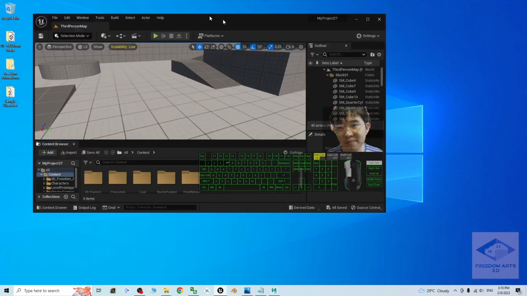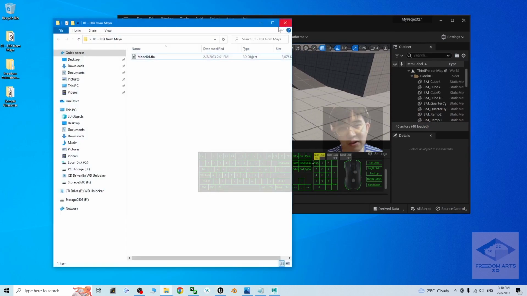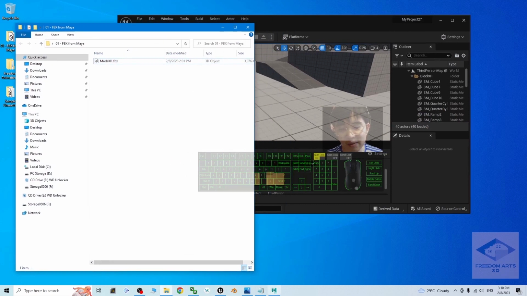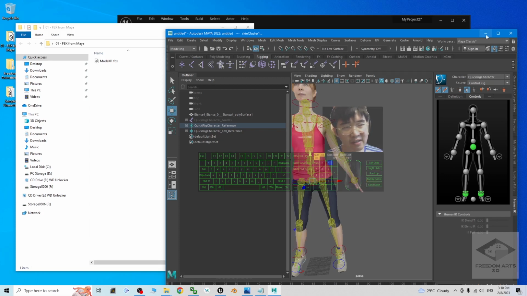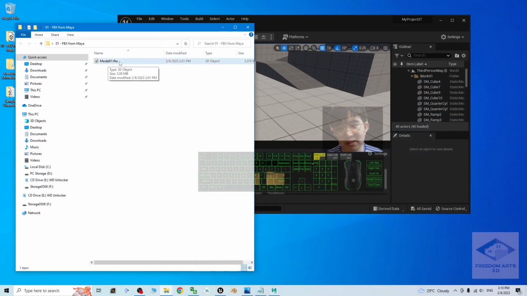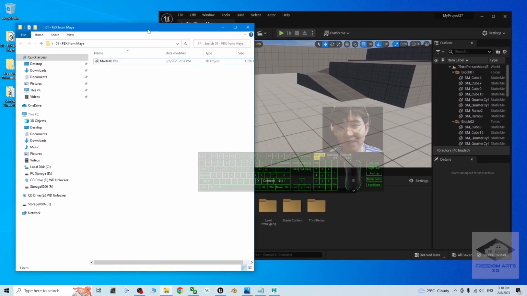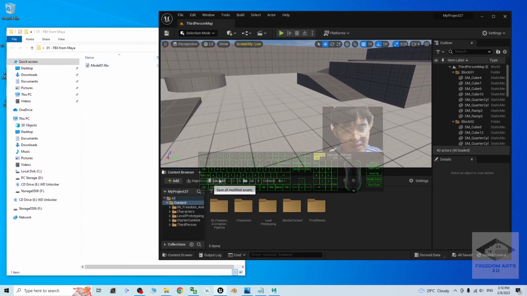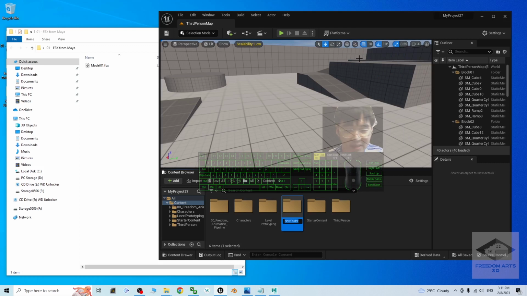So next, what you are going to do is import your FBX. Just now, you exported the FBX from Autodesk Maya. It's already rigged, already have the skeletons. Then the model 01 is the FBX that you exported that already rigged by using the Maya QuickRig. Then in your content folder here as demo, I will just right click to create a new folder, name this as model 01. Enter. Double click.